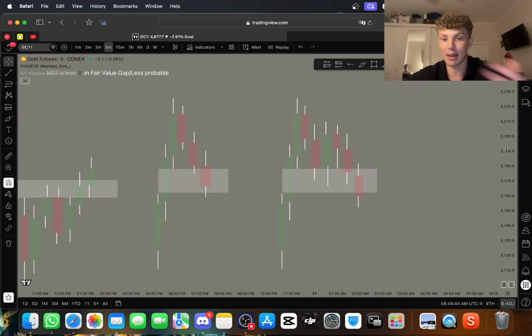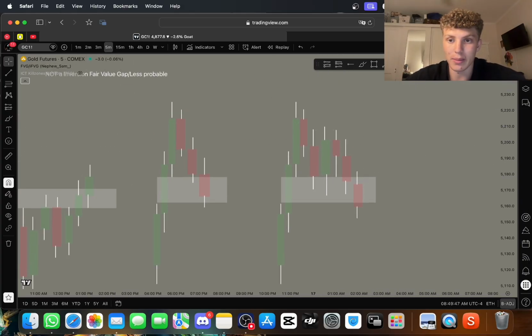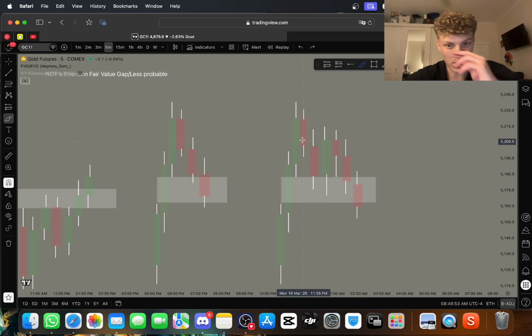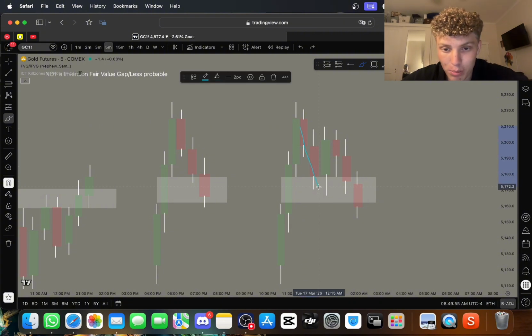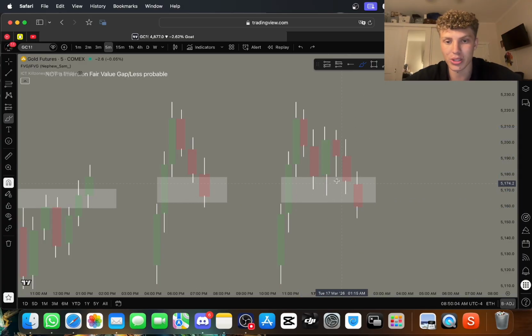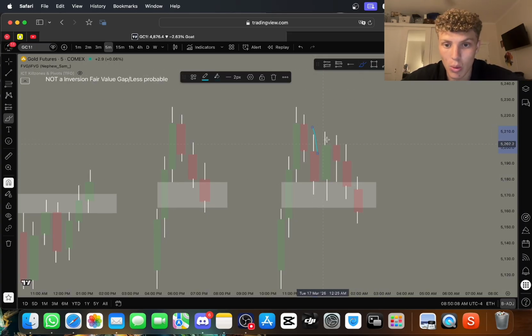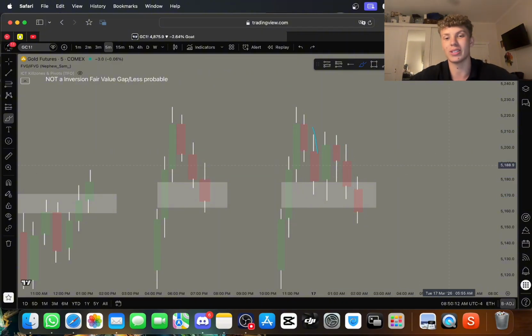And same scenario over here, we see a bullish fair value gap right here. Bang, we can see price returns into this bullish fair value gap. We displace out of it a little bit and then we start trickling lower. We do get this closure below, making it an inversion fair value gap, of course, but we can see, say this is 1 minute time frame again, we can see 1, 2, 3, 4, took 5 minutes to get through. So it's a lower probability inversion fair value gap.